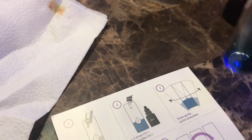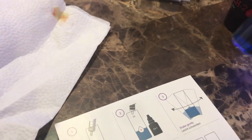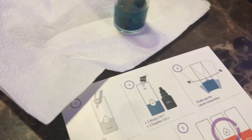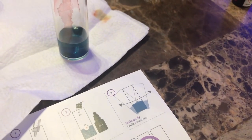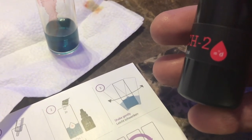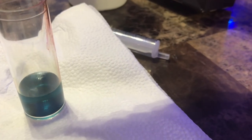I just finished doing the second drop — it turns the water blue. Now it's time for the other bottle. Every drop, like I said, is your alkalinity. So if it's five drops, then your alkalinity would be at five and you would need to adjust from there. What I did do is put the glass on some white background — in this case a paper towel — so that way you can see the true color change a lot easier. My table is brown, so with this it'll be a lot easier to see when the color changes.